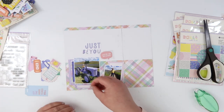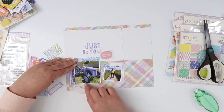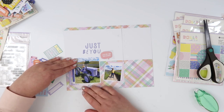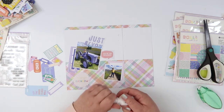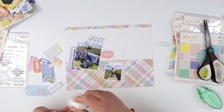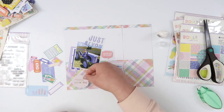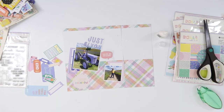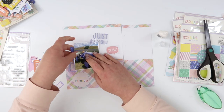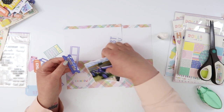But you'll know that I'm not big on planning stuff, and actually doing these layering steps sort of annoys me because things are forever moving and I can never get anything to stay in the same place that I put it. So I'm just going to go ahead and start sticking stuff down. To be honest, I figured I'll just stick it as I go, and if anything becomes an issue, I'll work out what I'm going to do then.